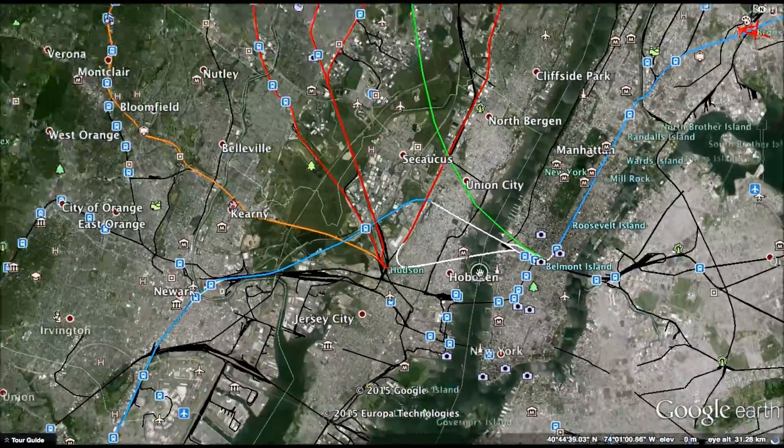The line will start in New York, either Penn Station or Grand Central. It'll take 8 minutes to go 13 miles to Montclair Walnut Street, 17 minutes to Dover, then 20 minutes to East Stroudsburg, and 43 minutes from East Stroudsburg to Scranton. The top speed of the line is 125 miles per hour, and it'll utilize tilting diesel trains, which we'll get to later in this webio.